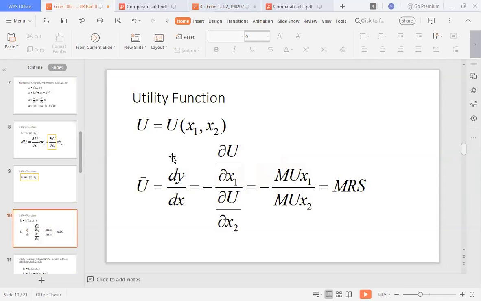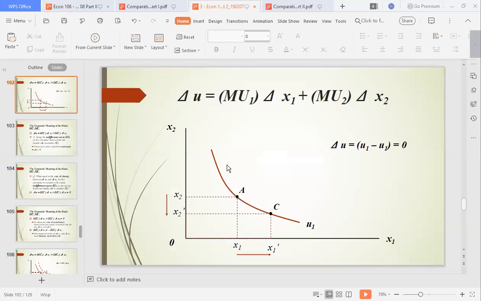And in that case, class, the slope of the indifference curve is equal to dy over dx, which is just the ratio of your marginal utilities. To write it, your marginal utility is just a partial derivative with respect to these goods here. So that's negative partial u partial x sub 1 over partial u partial x sub 2. Now, this is negative because, as you recall, your indifference curve is a downward sloping curve, meaning that you will need to make some trade-offs in order to attain one good.